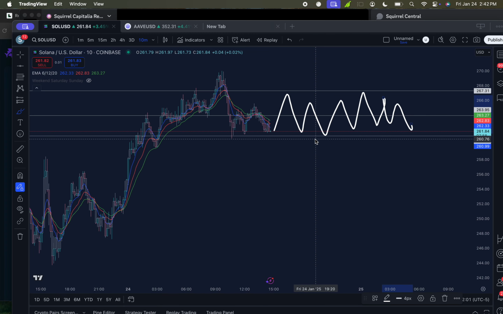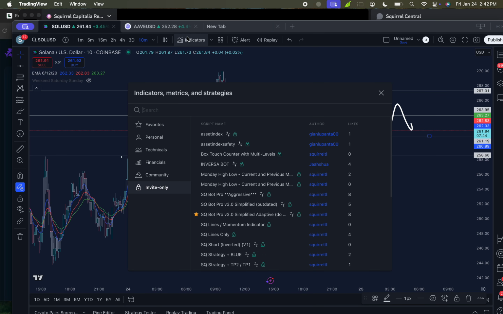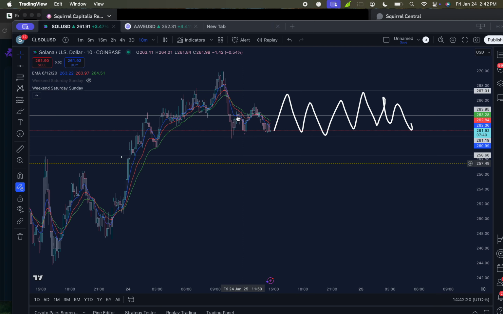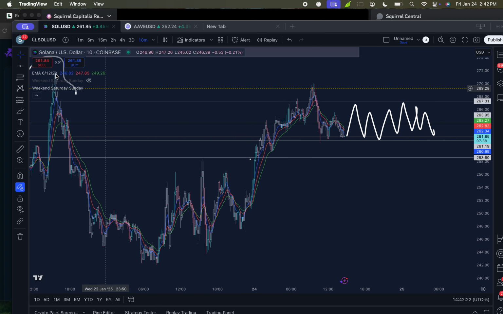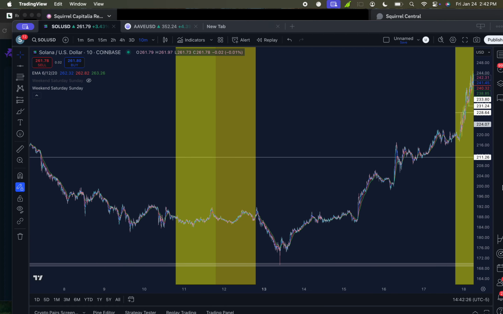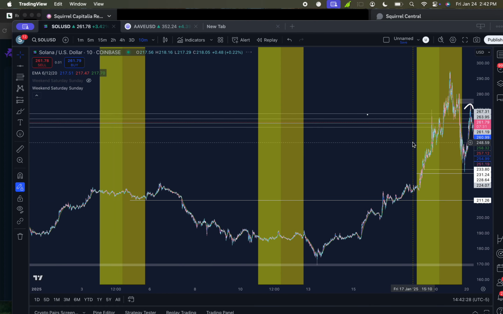So the time to run this, and this is actually a good day, it's Friday, guys, so this is a great time to start doing this. I might want to widen this pool a bit, put my low down here at like 258. But on a weekend especially, I'll put that indicator up again. I just searched weekend. It's not mine, but I can make one if you guys want. All I'm doing is sorting out the weekends by themselves. And Trump weekend is an exception for the most part.